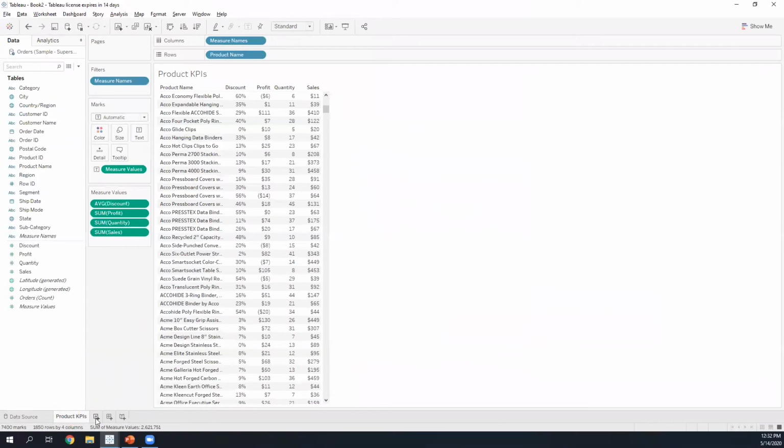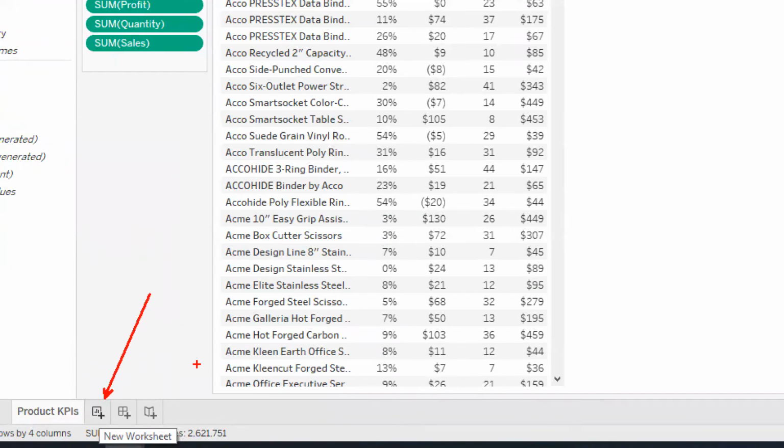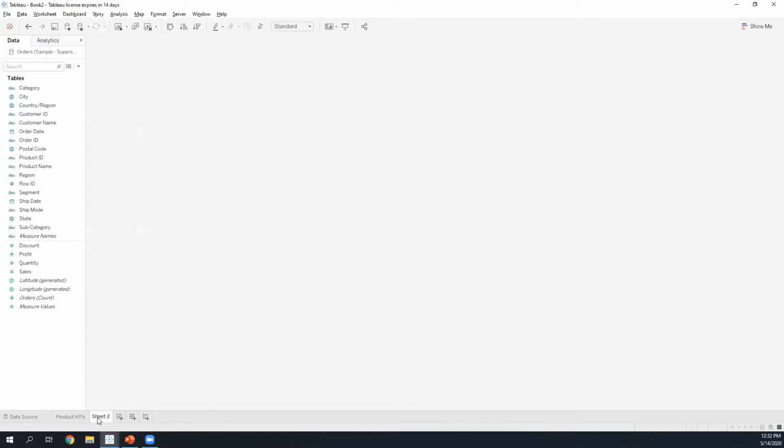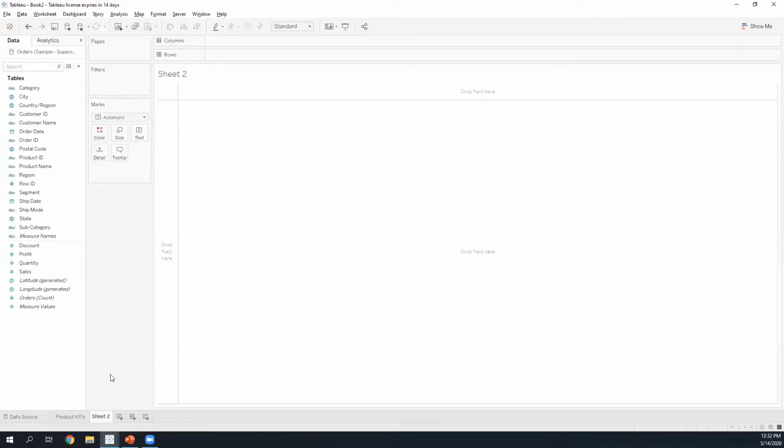So having said that, we'll go ahead and put a pin on this view for right now. What I'll go ahead and do is select new worksheet. So that icon right next to that worksheet that we just created, I'm going to go ahead and click this icon right here. That will open up a fresh new worksheet for us to now edit and interact with.